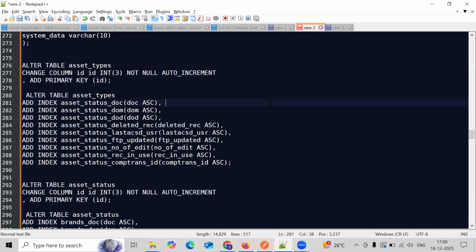That's about it. In this chapter, we have gone through how to create the tables. Once tables are created, the API is fully ready where you can execute and see how. That we are going to see in the next video. Fine then.